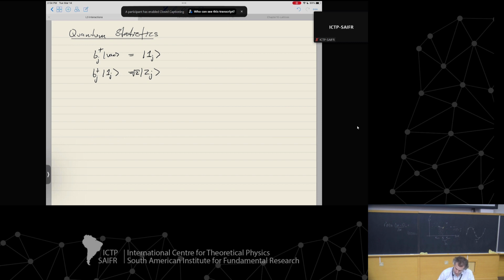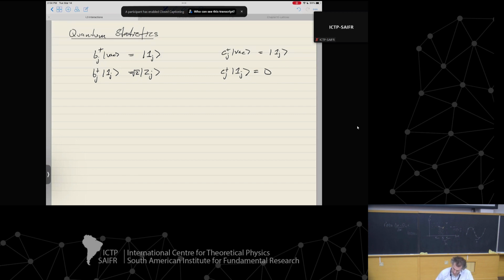With fermions, things are a little bit different. Let me write the fermionic operator C. If I want to make a single particle on what was an empty site, that's great. But now, if I want to make another particle on this previously occupied site, I get 0.